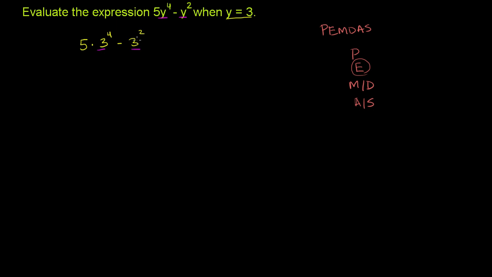So the one exponent we'd have to evaluate is 3 squared. So just remember, 3 to the first is just 3, it's just 3 times itself once. 3 squared is equal to 3 times 3, 3 multiplied by itself twice. That's equal to 9.